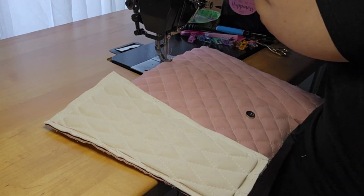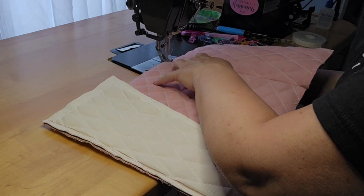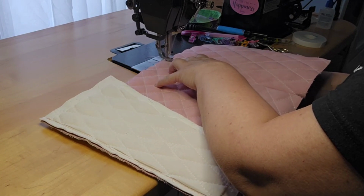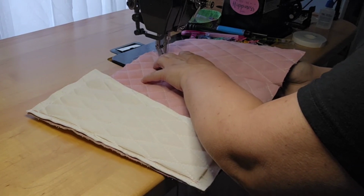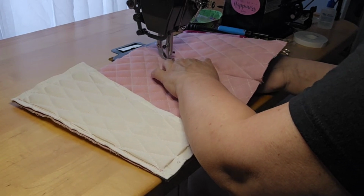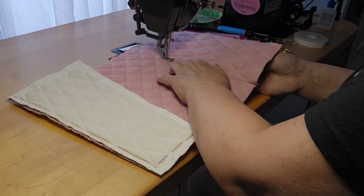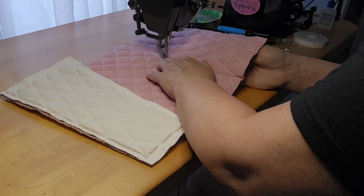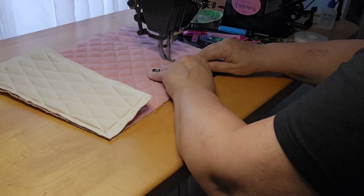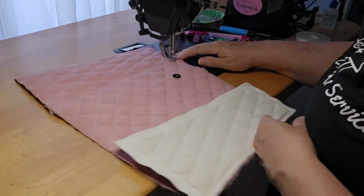Now what you want to do is change this to top stitching. And you're going to have to keep your finger on there underneath to keep that open, and you want to go slow, and you want to check periodically to make sure that your seams down there are open. You don't have to do this if you think, because the very last piece that you put on is going to be a little bit difficult, and I'll show you what I mean. And I'm going only to that top part, and I'm going to pivot over it.